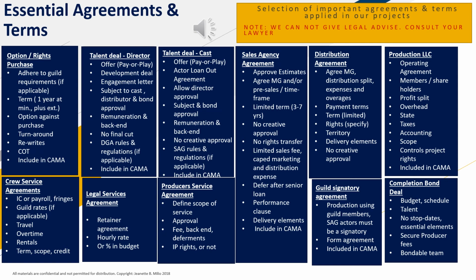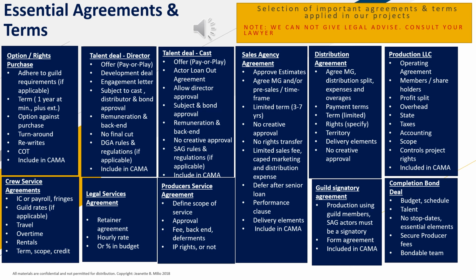If you're talking about the guild signatory agreement, this is something that's only applicable if you are shooting the film in the US under the guilds, in which case your SPV is going to have to be a guild signatory. So that's a special agreement that the guilds are preparing, kind of a form, and the guilds will be part of the CAMA agreement.